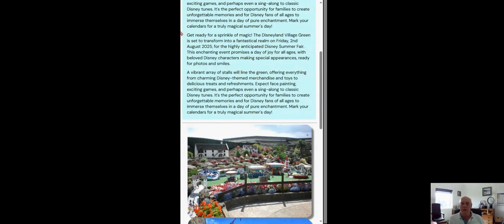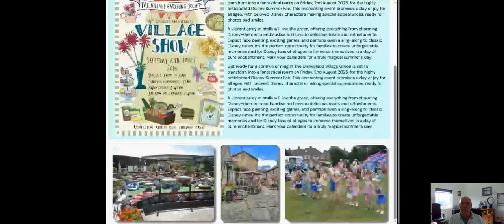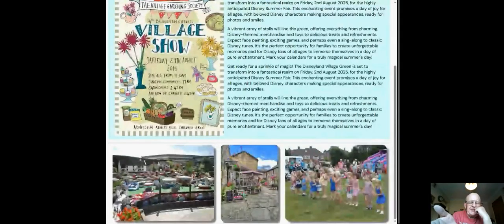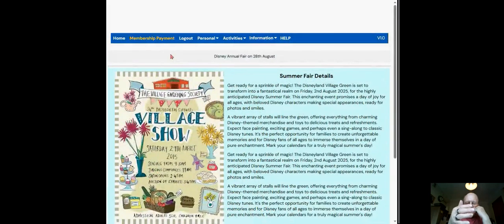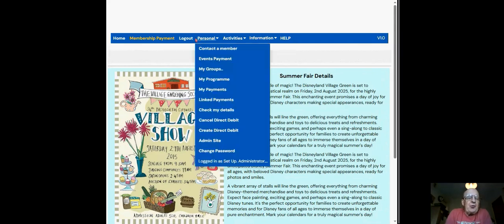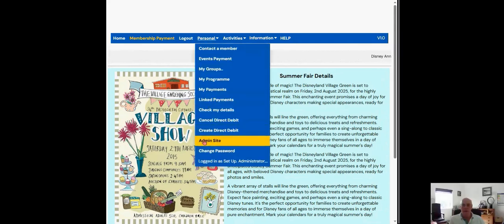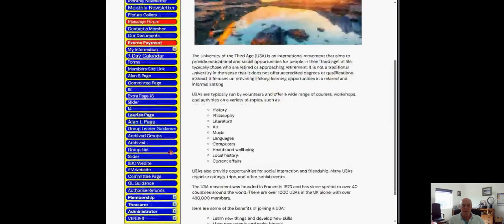Right. So if that page you used, additional page 16, as a trial, can you then reallocate that page to say a home, to make it a home page, or do you have to recreate it? No, you can. Oh, good. Right. So all you do is, if we now want to make the summer fair the home page.